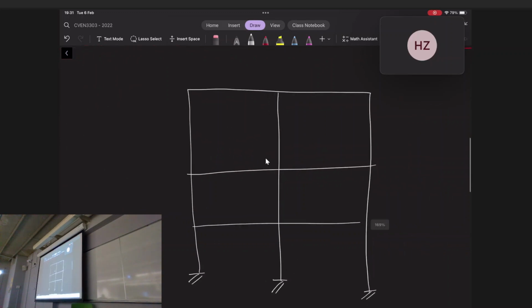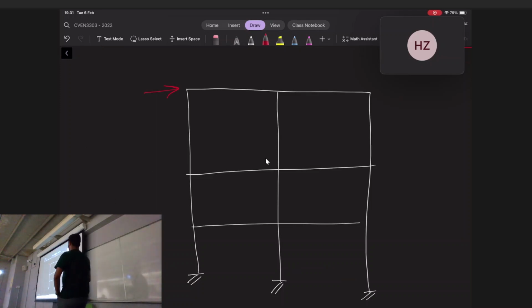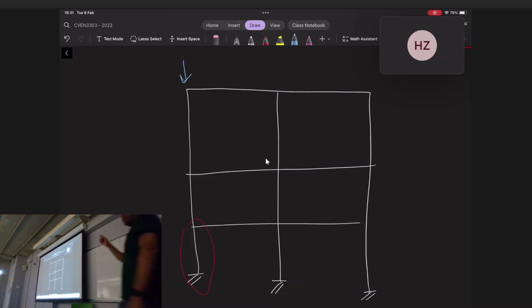In this frame here, let's say I apply a load this way. Let's say there's wind. And let's say I'm interested in this column here. So let's say the question asks you to design the strength of this column. Maybe I'll make it easier for you, since it's a compression topic, and switch this to a load over there.